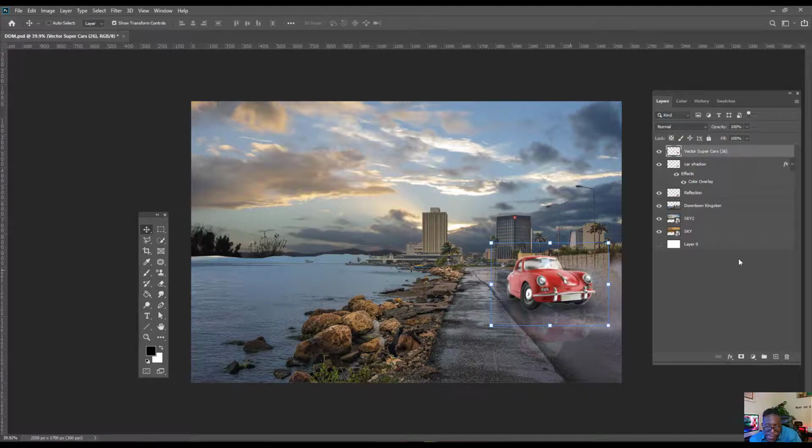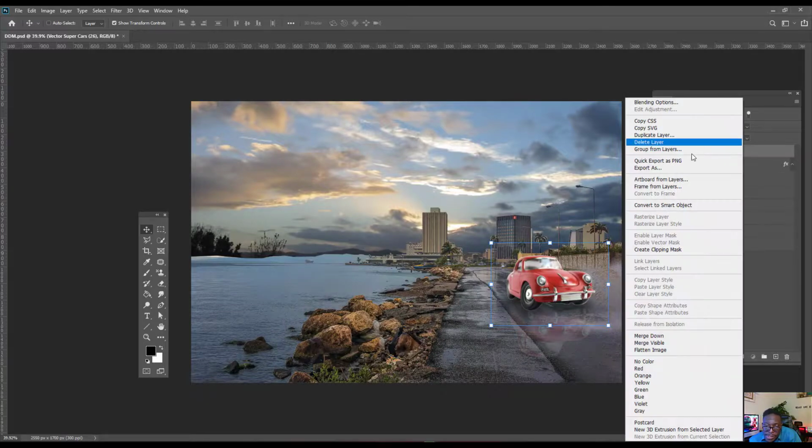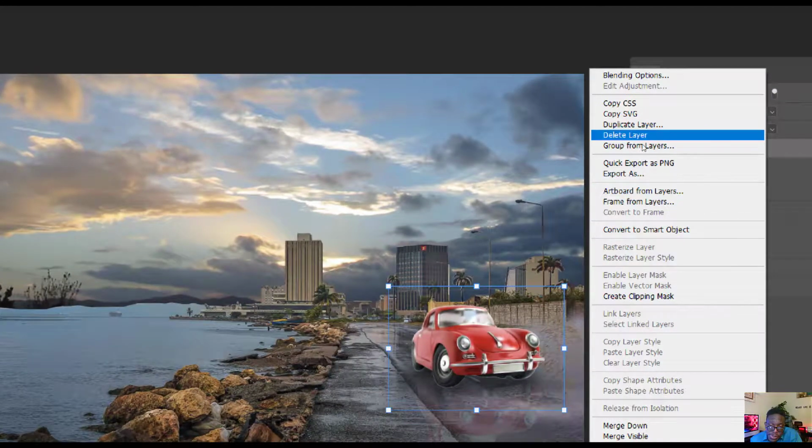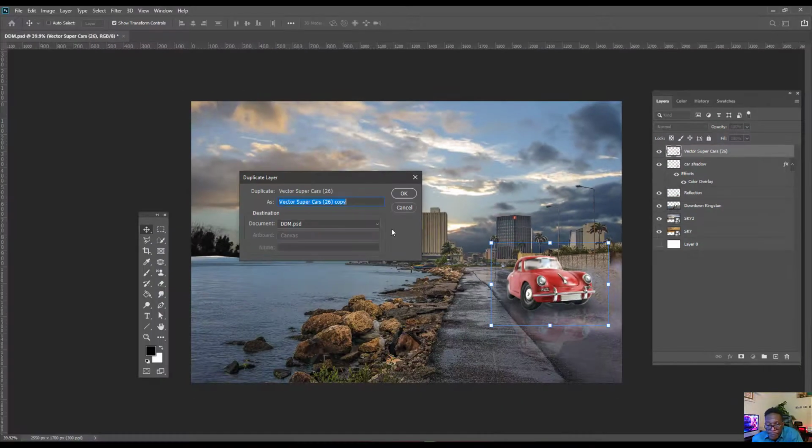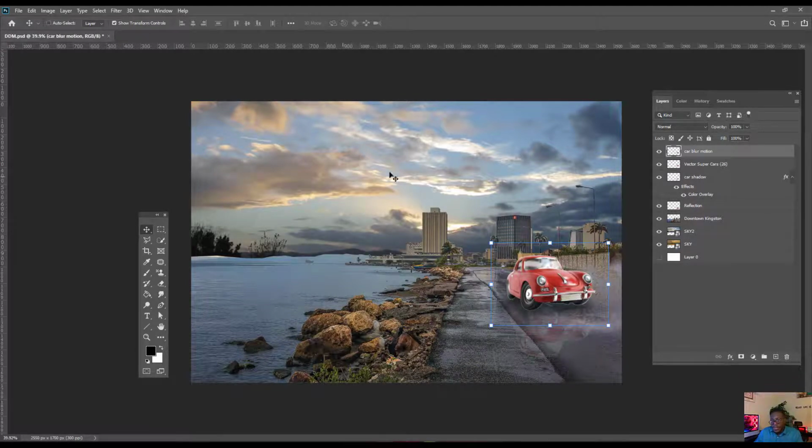What we can do is use the same trick again. We're going to duplicate the car layer. To do that, we're going to right click and choose duplicate, and we're going to call this car blur motion. And yet again, this is another copy, but this time we will add the blur to this layer.